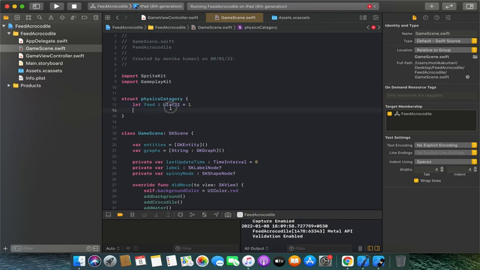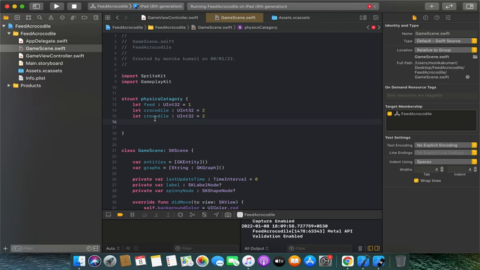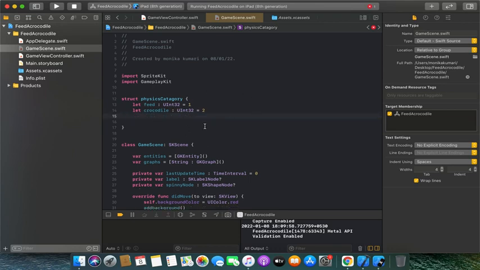You will add a physics category for the crocodile also. So here you will write 2. Thereafter you will write a physics category for the vine or anything else. So we will create the physics category thereafter.